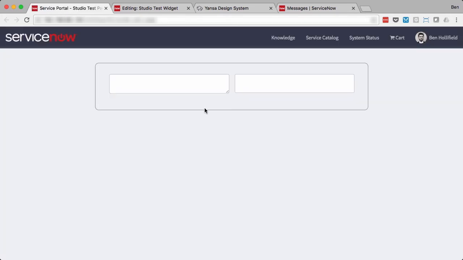All right, here are our two text boxes. And now we're translating to French, so when I start typing things, I can be like, hello, my name is Ben. It's translating in real time over here from Google Translate and displaying in our UI. Could be anything. So what this enables us to do is to be extremely dynamic about what our data is, where it's coming from, and how it's translating. It also frees us from the process of having to do all of our translations inside of the messages table in ServiceNow. Now we can enable internationalization across an entire service portal through Google Translate through any languages that Google supports, which is tremendously powerful.